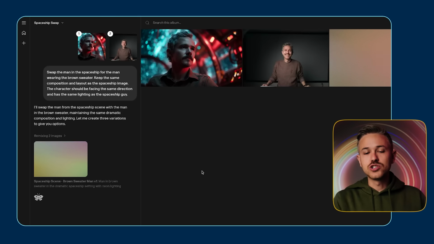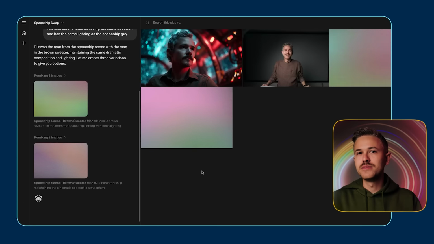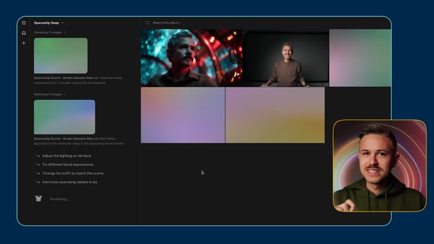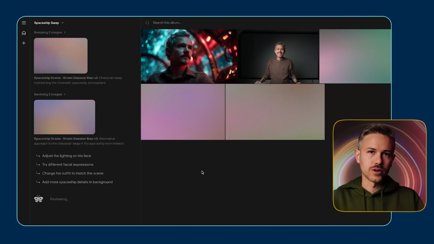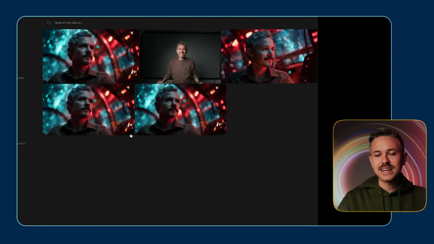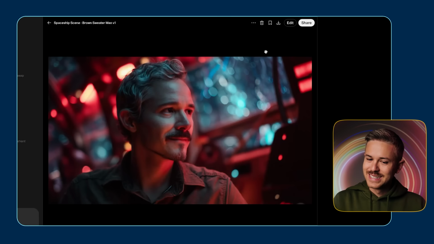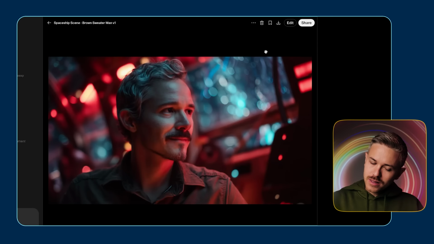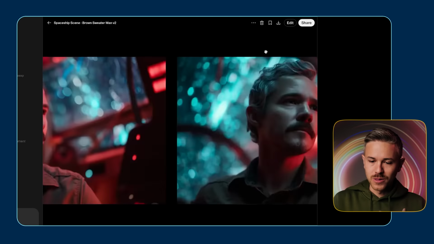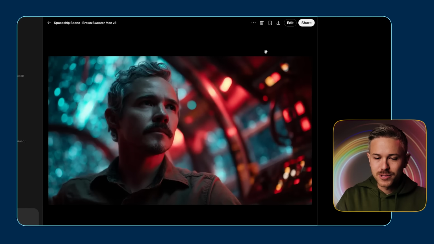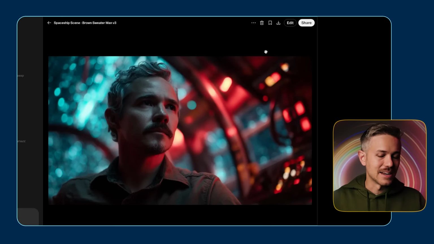And while we wait, I do want to note that it will generate 3 images at a time. So you don't have the ability to select 4, and each one is a little different, giving you more variety to pick and choose the right one for your project. Okay, it's been about 30 seconds. Let's take a look at our results here. We have shot number 1. That doesn't really look a lot like me, and the clothing is not what we're looking for. Shot number 2, it's basically the original image. They didn't change anything. And then shot number 3, it's the original image. It didn't really change anything.